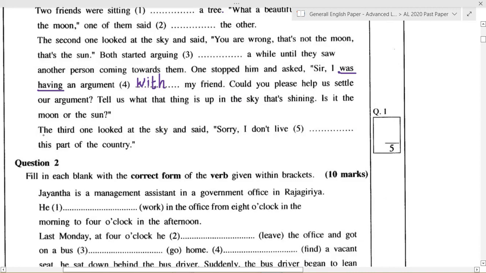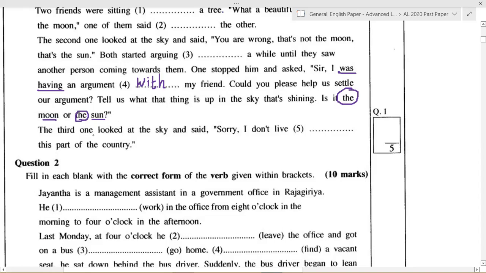Okay, there is something that you need to learn here. You see the moon and the sun, prefixed with the. You should know grammatically, if there is only one on the planet, then you use the in front of that. So that's one of the reasons why we use the. This definite article: the sun, the moon, the sky, the ocean, something like that.